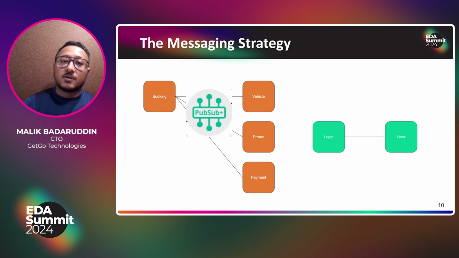Now, for the other set of services, for example, when you log in, right? When you log into the application, what we typically do is we would check for your authentication token, and this is a direct service that talks to the user service, right? So from the login service, we talk to the user service. So it's a direct connection. Now, in these cases where there is just a one-to-one request and reply requirement, this is where we will use gRPC as a solution, right?